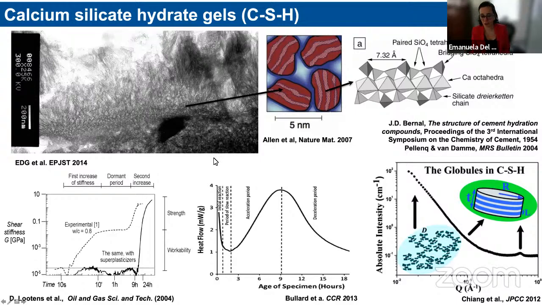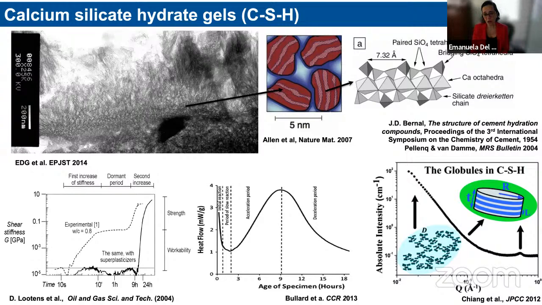But in the end, you get a material that is very strong, remarkably strong. It's still disordered, and it's still very heterogeneous in spite of being very dense. So this is, for example, the scattering intensity measured with neutrons. And so you see that there is this upturn in the scattering intensity at low wave vectors that tells us really that the material, even if it's very dense, and this measurement is done in the hardened phase. So basically where most of the gel has completely hardened and densified, and still you get this upturn at low wave vector, telling you that the material is still heterogeneous and there is still some interesting correlated structure there.